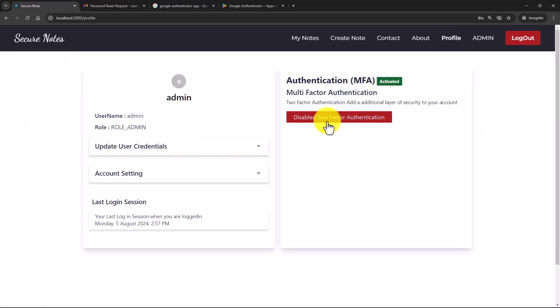You can choose to disable this as well. If I disable this, you can see it's asking me to enable again. Of course, when I enable two-factor authentication, it is only enabled for the user I'm logged in with, not for any other system user that exists in the database. So that's the multi-factor authentication, and that is how it's being managed here in the UI application. I'll also talk a bit about password security over here, but before that, I'll talk about the admin section.